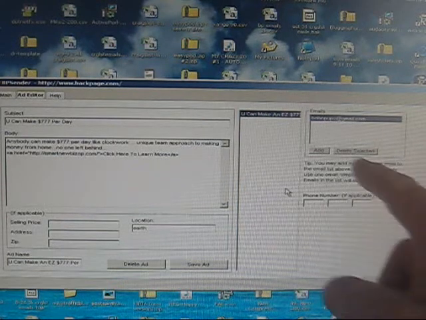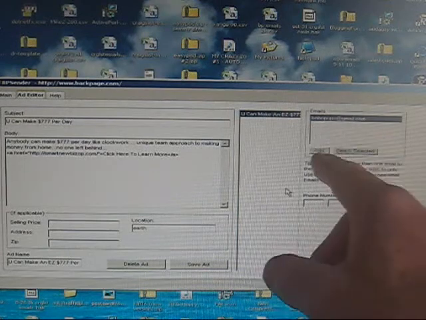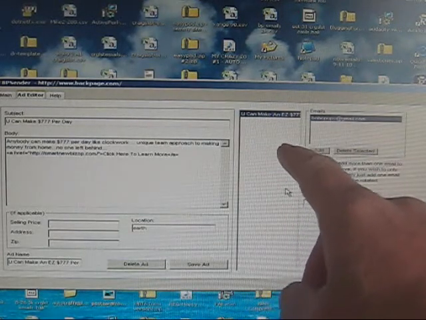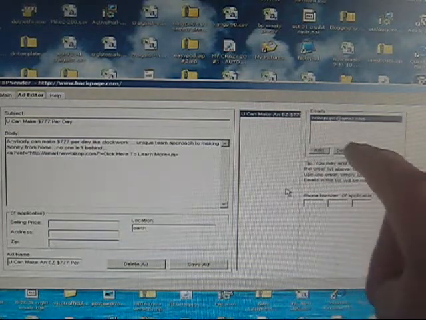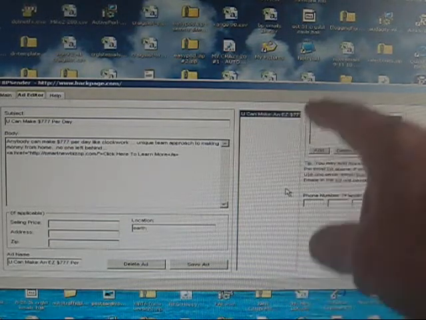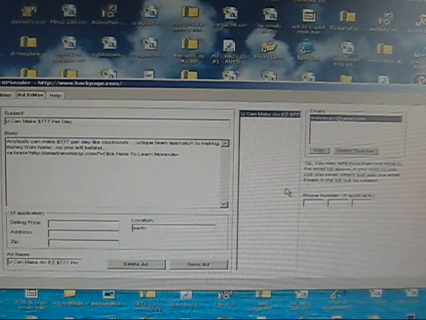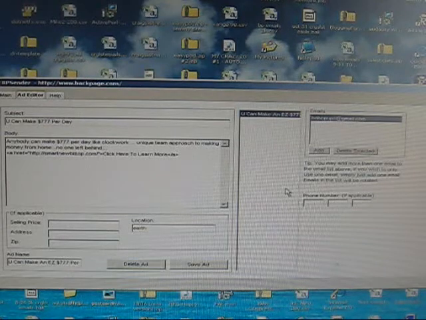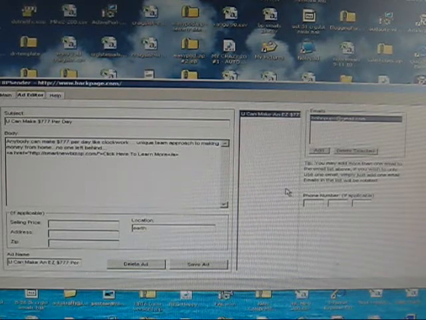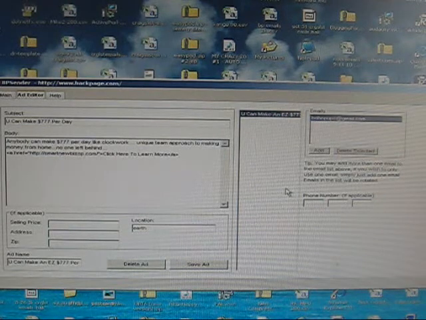The way you put your Gmail address, you see over here it says add. You just click add, you type in your email address, your Gmail address, and then you click add, and it'll show up right here. So what you're going to do is you're going to post ads to your 25 or 30 cities, and then after you do that, you want to go to your Gmail address and activate them. And it's just, you just click a link for each city. You'll get an email for each city that you post to. You have to go to each city and click a link. So when I do a posting, let's say it's 25 cities, I'll get 25 emails.